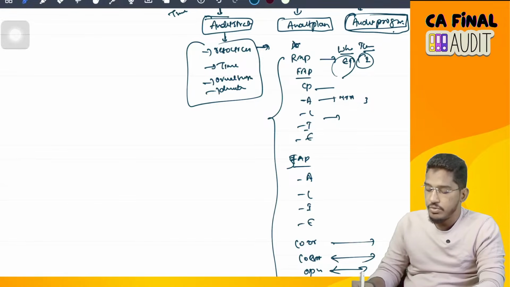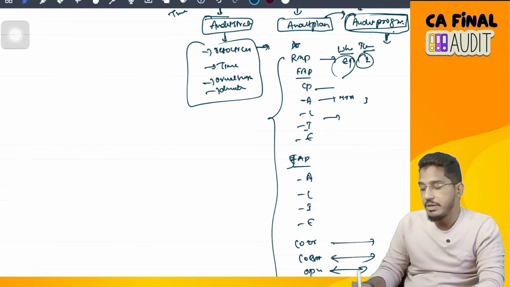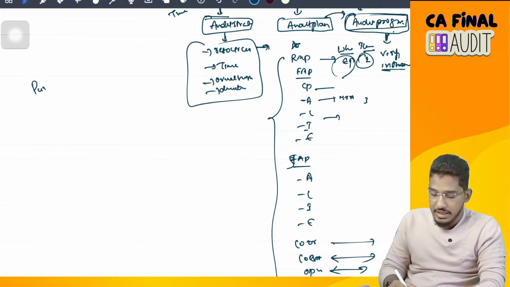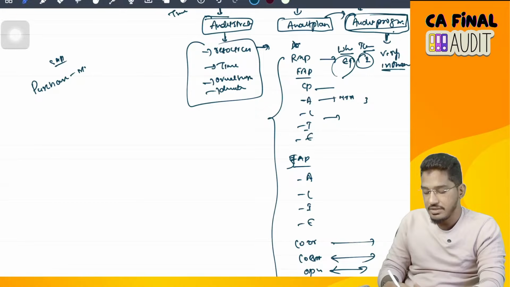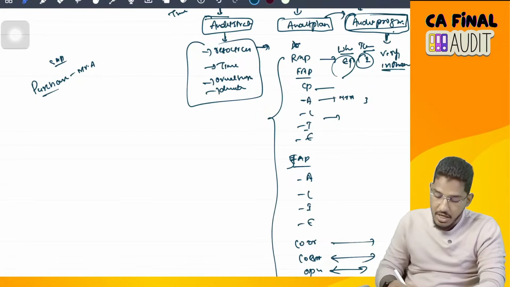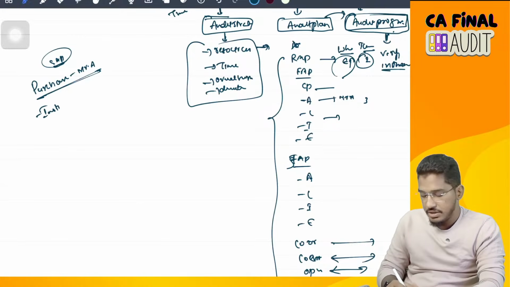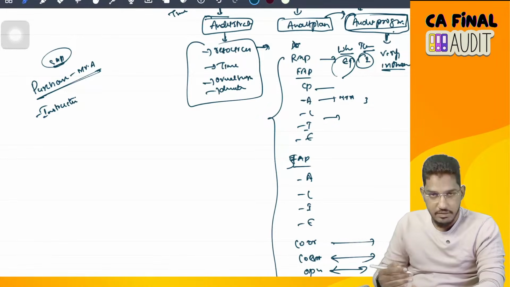Sir, what is this audit program? Now I will say the audit program is a much more detailed version of the audit plan, which is going to contain verification procedures. It is going to contain instructions which are required to be followed by the members of the engagement team in each and every area. For example, in the area of purchases, I have allocated substantive audit procedures to one of my article assistants, Mr. A. Now this person, Mr. A, in this area of purchases, while performing substantive audit procedures, whatever instructions he is required to follow, I will give in a document.